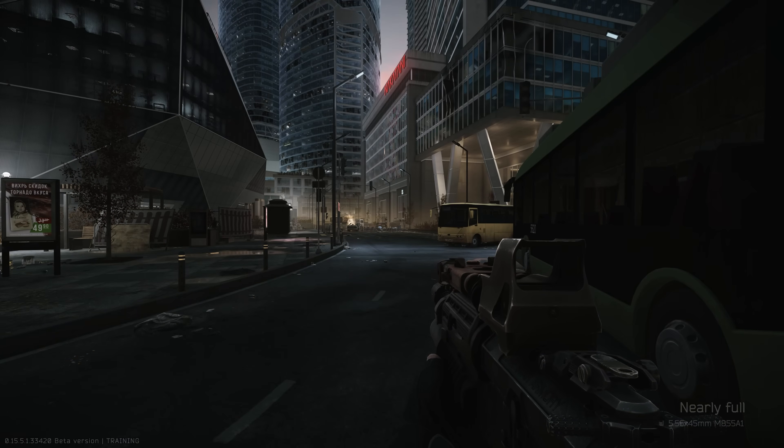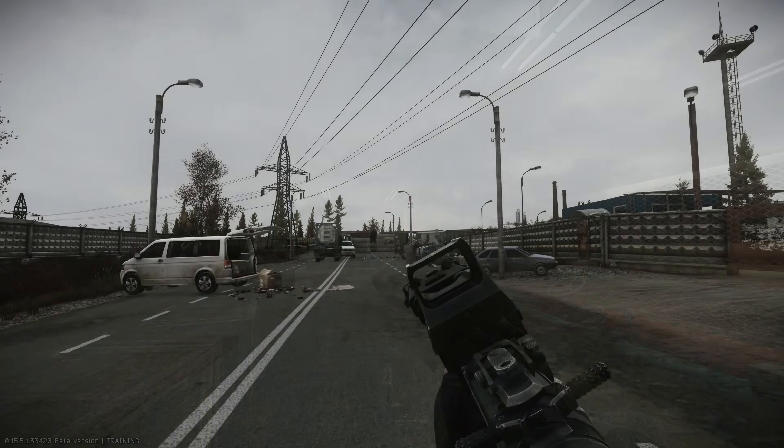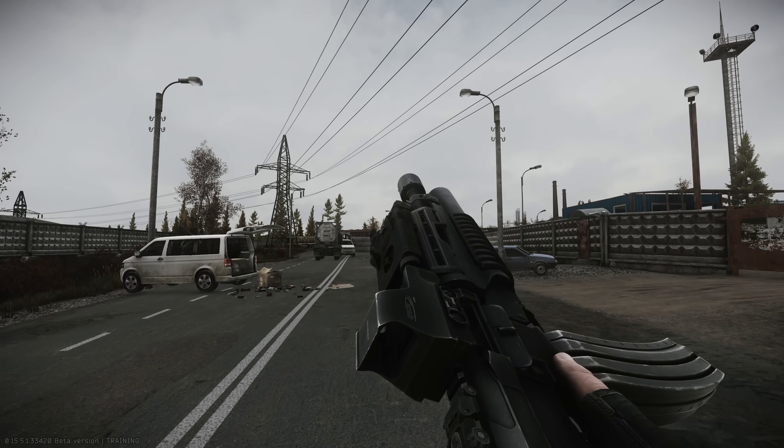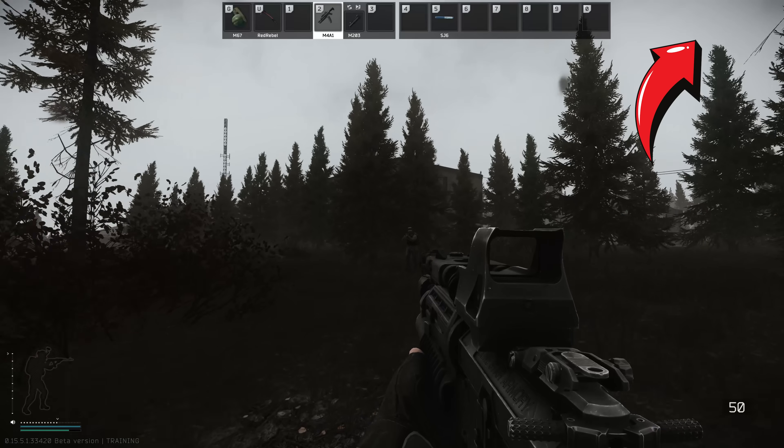Benchmarks were conducted at 1080p for CPU-focused results, 1440p for realistic gaming scenarios, and 4K for the enthusiasts out there. I also used my Pure 80 graphics preset for this test. If you're looking to optimize Tarkov and fine-tune your settings, be sure to check out my optimization guide linked in the upper right-hand corner.